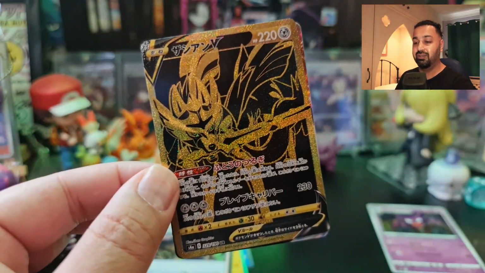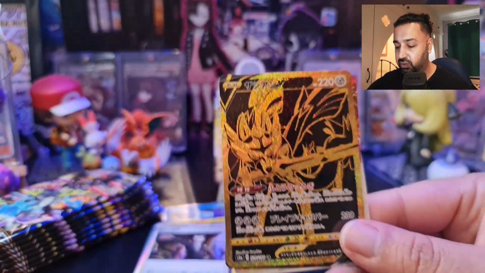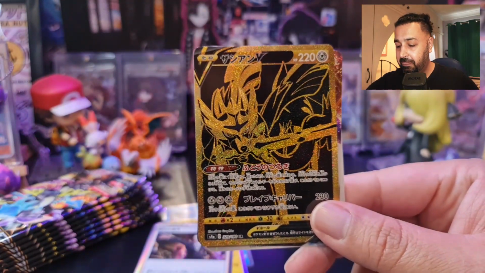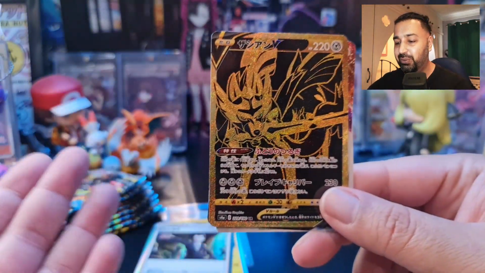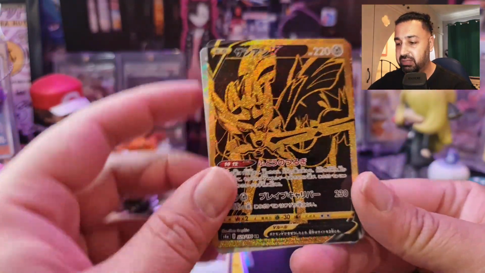Whoa! I did see texture behind it. I didn't see this though. I saw the Vmax texture. Oh my gosh, guys. What are we in? Second pack? And we've pulled it. We have pulled one of the most expensive cards in this set, other than the Charizard Vmax, obviously. But this is rarer.